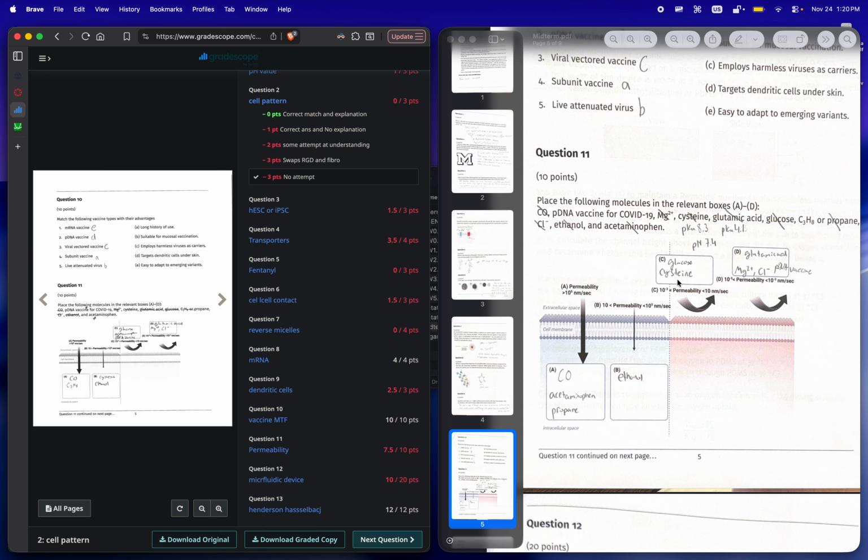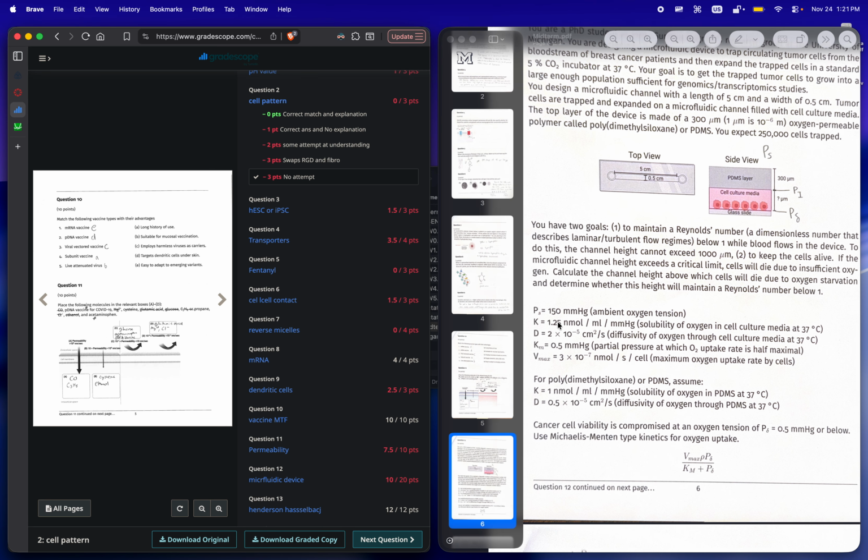It's kind of the same thing with cysteine. Then glutamate, and then these ions. They all have charges. Glutamate would have a charge at a biologic pH. So again, this has a charge, and so they would not be able to go through at all. They would need their own transporter as well. And then I also have the pDNA vaccine, just because it's a very large molecule. It would need its own sort of engineered vessel, something like an engineered virus shell. But yeah, it's not gonna be able to get into the cell on its own. It would need some sort of vessel to transport it in. So I have it at very low.